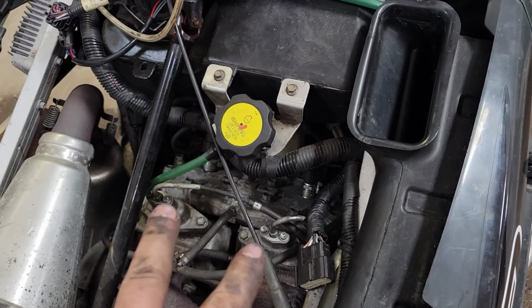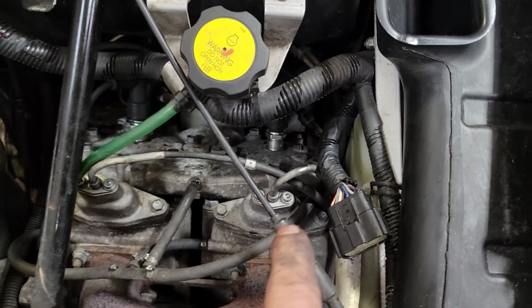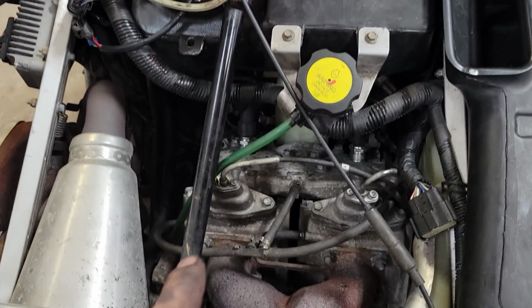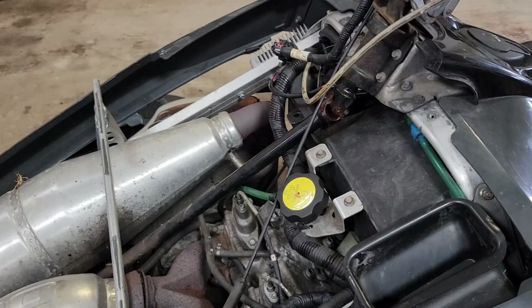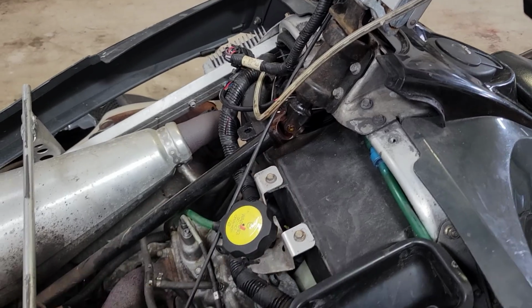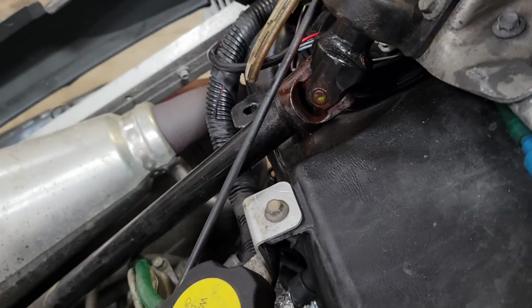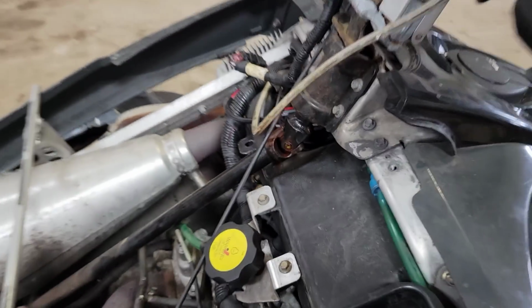But we're going to pull those power valves out and give them a service anyway. This one looks super easy to get out. There's nothing in the way. This one here, that steering shaft is going right over top, so there's no way we're pulling that out. We're going to have to move that. I mean, Arctic Cat went a little overkill on the steering shaft, I think. Like, look at the U-joint on there, and the size of that, it's a solid shaft.